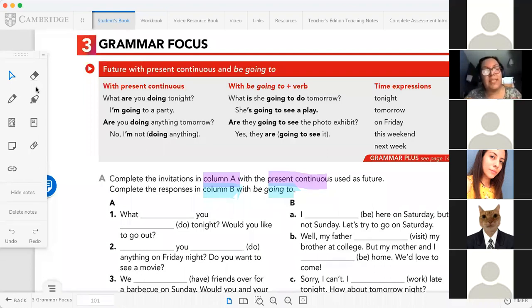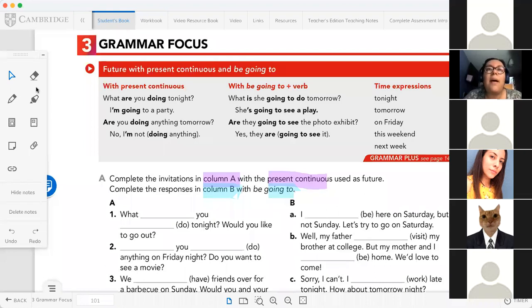Why? Because here the book is presenting you with two options to talk about plans for the future, not just future in general. There are many different ways to talk about the future. I'm going to give you some situations, okay, to give you some ideas. For example, it is possible to make predictions for the future, when you are not sure about something. It is possible to talk about the future when you make a spontaneous decision, cuando te presenta algo inesperado and you have to decide that moment.